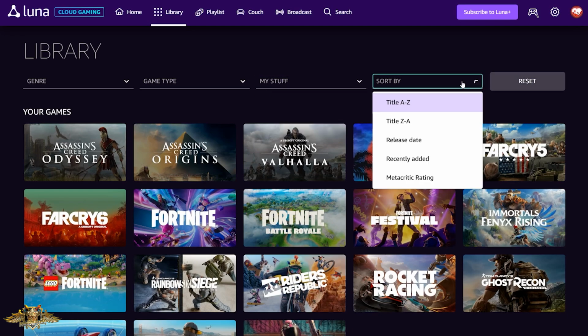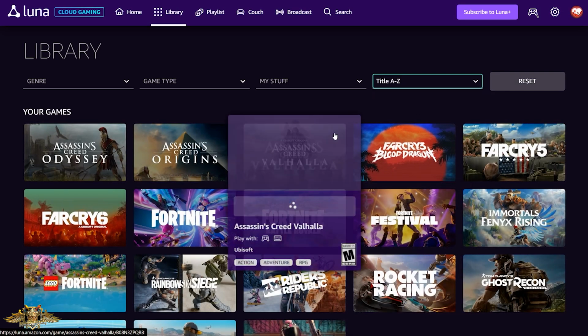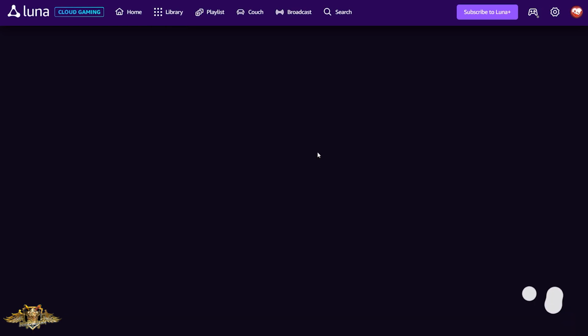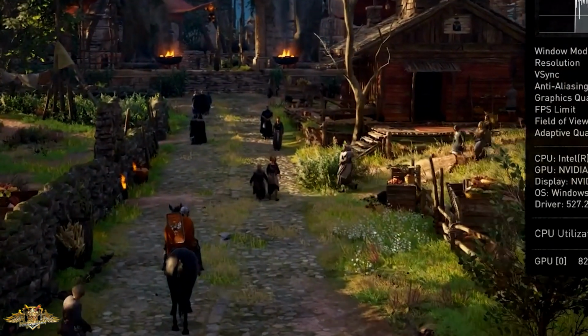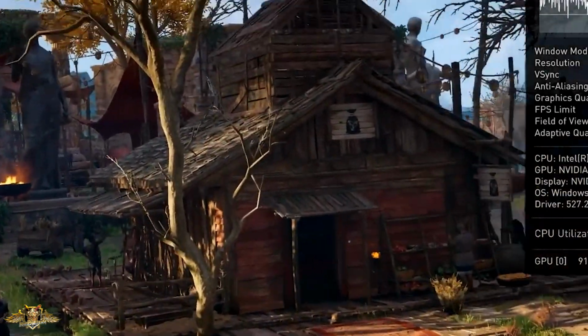So let's go ahead and take a look at all of these titles. We're going to go ahead and search from A to Z. And some games in here are free. So this game here is offered through Ubisoft. We have Assassin's Creed Valhalla. $9.99 a month for Amazon Luna Plus, and then $17.99 for Luna Plus for the whole month. So again, you have two different services here that you can subscribe through. If you want to go through any one of these, then of course you can go ahead and sign up and do that as well.